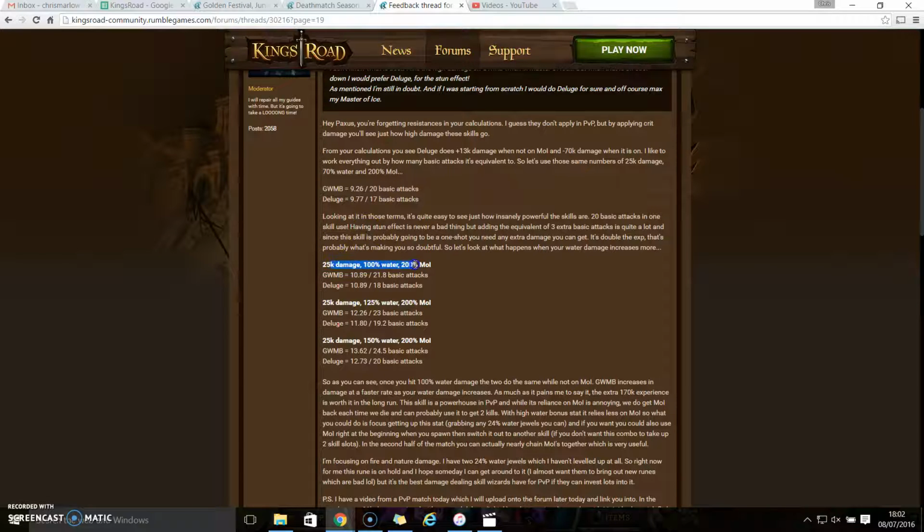Plus, as you increase your water damage even more, this is 100%, 125%, 150%. You can see if you have 150% and then you use Master of Ice, you're doing 24.5 basic attacks with one skill instantly. That is going to be a one-shot. There is no doubt about it. It's insane for PvP. Obviously, getting to that will take a lot of time. You need to max Master of Ice. You need to get your water damage up to 150%. It's really high, but we're talking long term because this is a big investment.